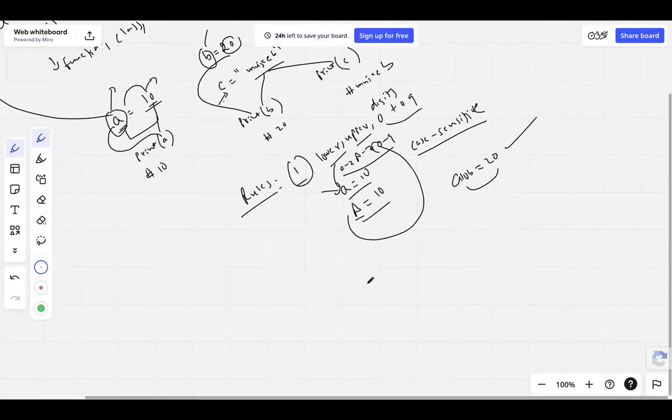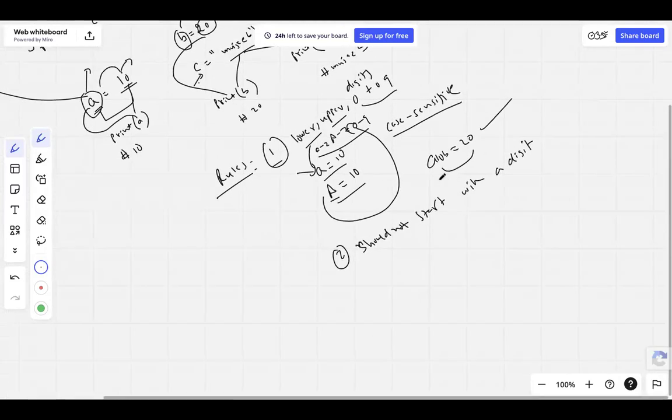But the second point is variable name should not start with a digit. You should not start a variable name with a digit. 10ab equal to 20, this is wrong. You are starting the variable name with a digit.